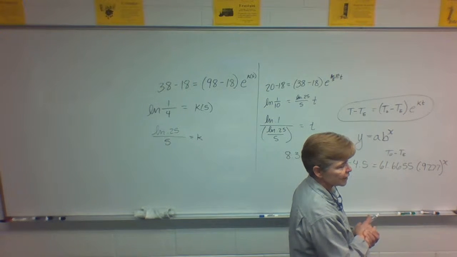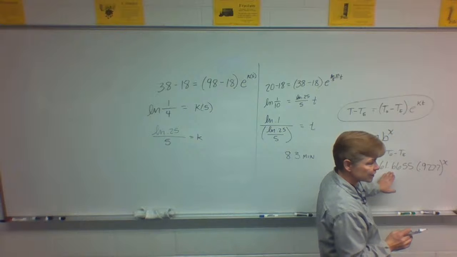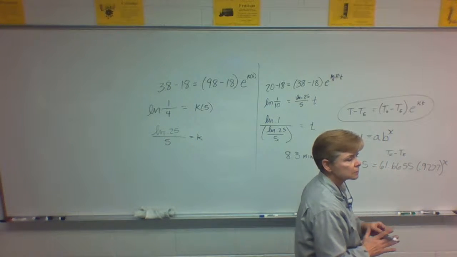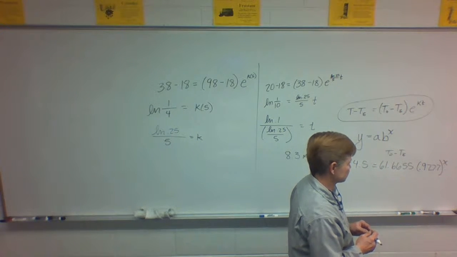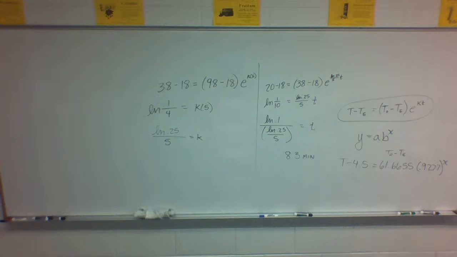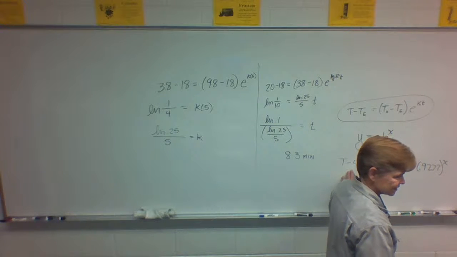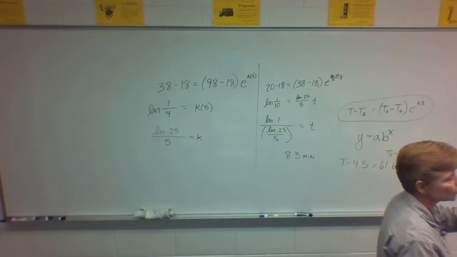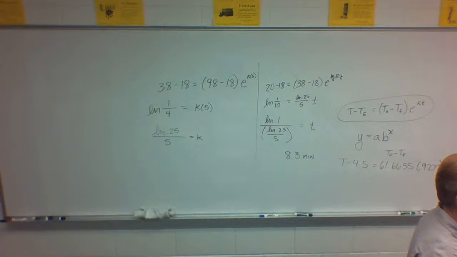Possibly, but I want to see if we can answer this with what we got. Do you understand how we can find the initial temperature now that we know this? That is 61.66555. Plus 4.5, which is 66.16. Is that correct? Y'all see how we got that? Could you find it on the graph, calculating a value at 0? It says 61, why? Because it shifted down. Still have to add 4.5 to it to get the initial temperature. Do you see what I'm saying so far?